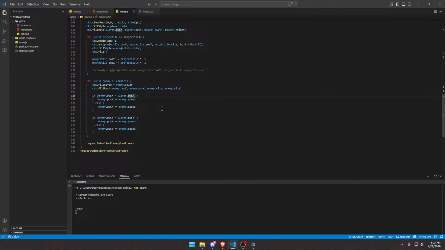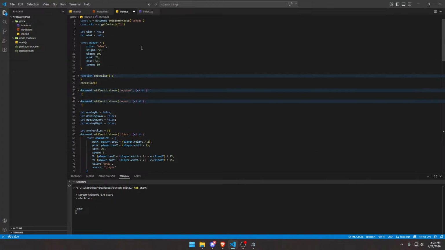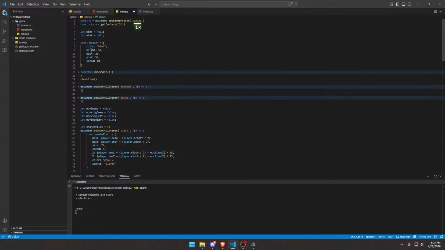Okay, I should maybe program a check to see if things are colliding. Maybe I'll do this one as a function. I'm gonna have to normalize the way player works, though, then. Instead of, just give it a size.